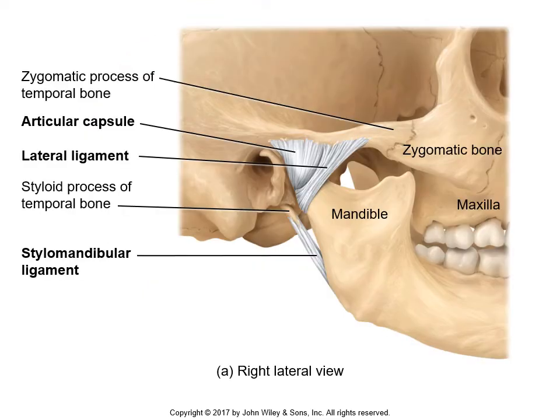Now here's where we're going to start to get into some of the more specific synovial joints of the body. This first one we're going to start with, we're going to kind of go from top down, if you will. Here, this overlies where we're going to start to discuss the temporomandibular joint.